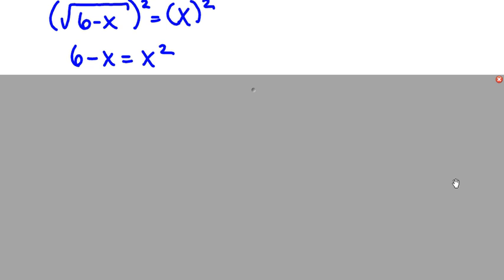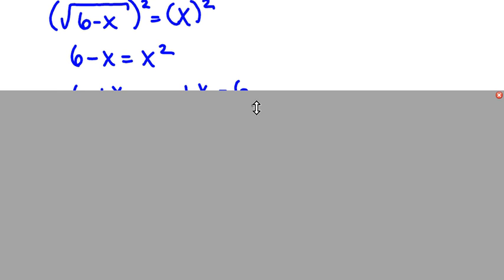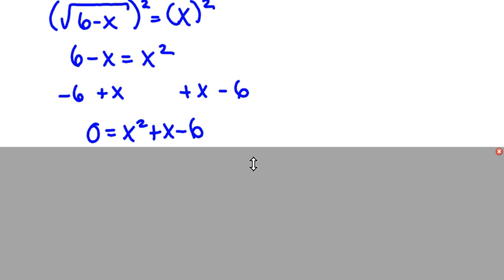So we need to make that happen. In order to make a 0 for this equation, I'm going to add x to each side and subtract 6, putting the 0 on the left. It's your preference where you'd like to put the 0 for your equation. And if you want to put it on the right, you could just subtract x squared, and you'd have a negative x squared minus x plus 6 equals 0.